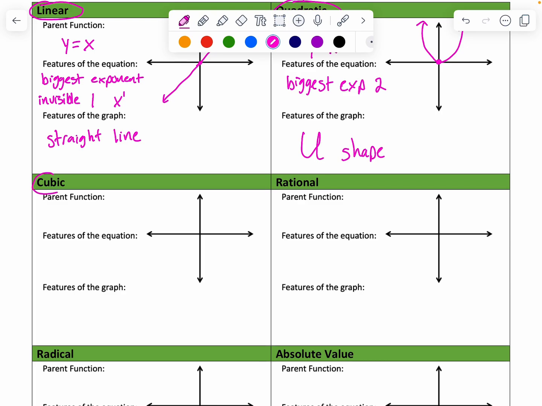Cubic is another one you guys have probably heard of. That is when you have y equals x cubed. I know it's cubic because the biggest exponent is a 3. I don't think you've seen these graphs very often, but they also touch the origin. And they have opposite end behavior because they are odd. So they look like this. That is the original, so that is positive and odd. The right side goes up, the left side goes down. Things you can look for, it's going to be curved. It's going to have that little curve in the middle. And they always have opposite end behaviors.